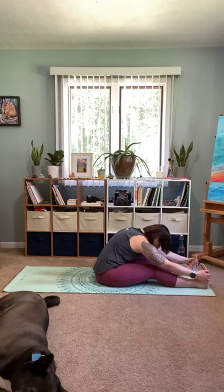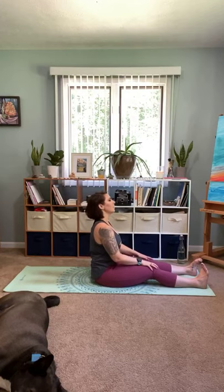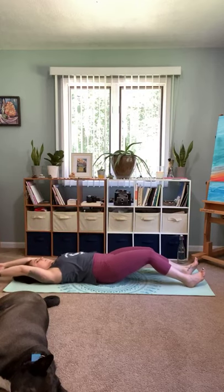Focus on your breath. Big inhale. And exhale. Inhale, roll all the way back up. Sit up nice and tall. Exhale, open your arms out in front of you. Inhale, lengthen, come forward. And as we exhale, we're gonna slow and controlled, release our upper body all the way down to the floor. Extend your arms out overhead, get a big stretch.